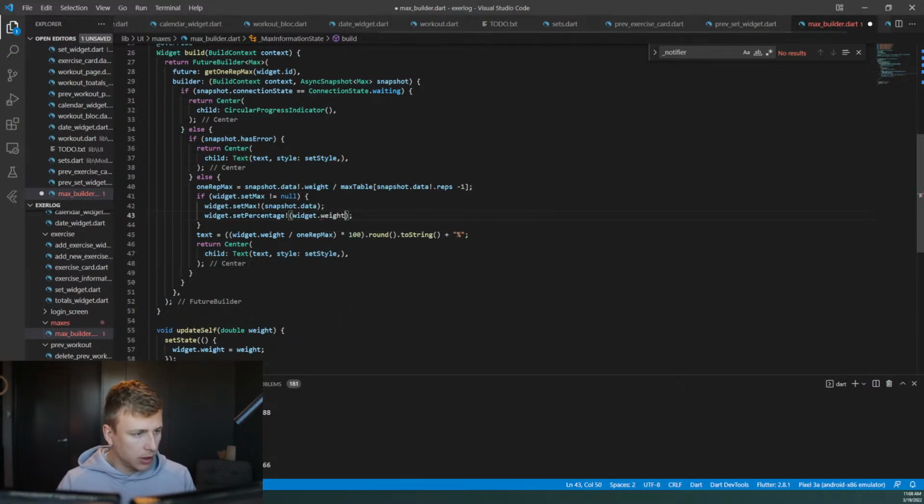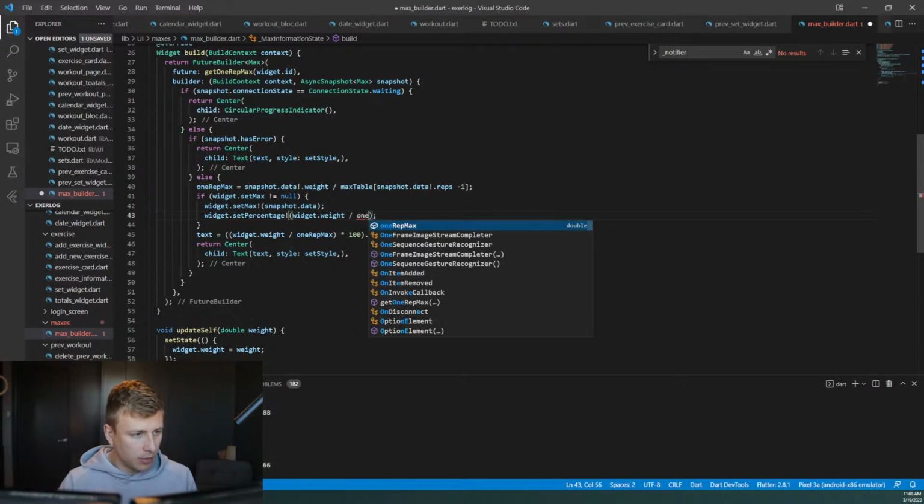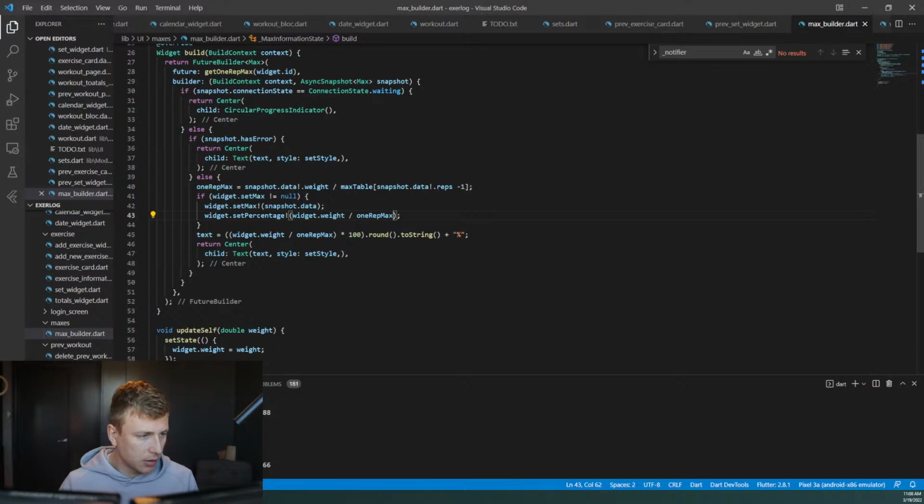Widget dot weight divided by 1 rep max. Okay, I think that should work now.